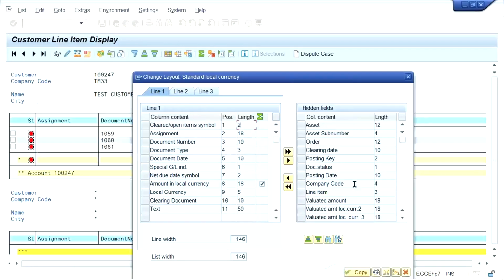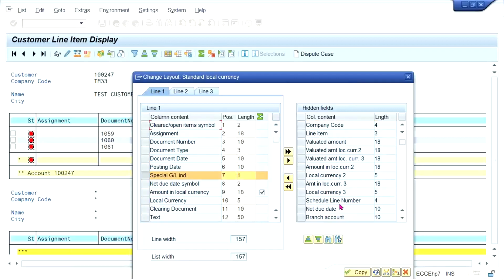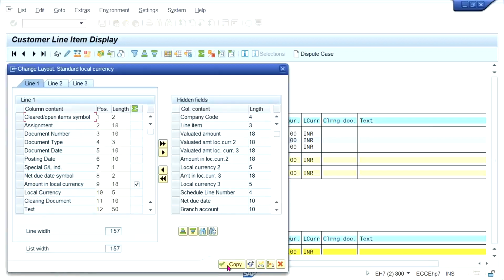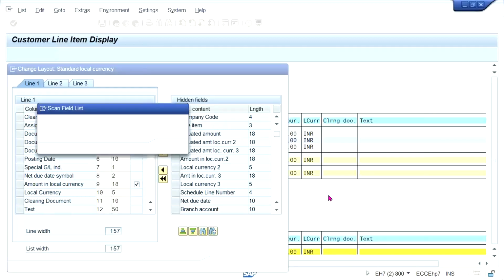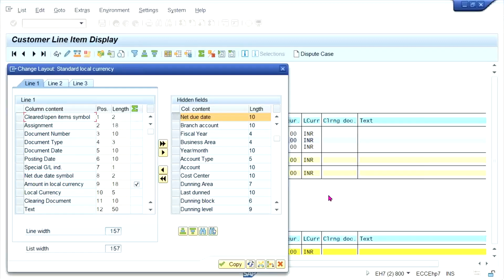Then the posting date. And then the due date, it means the net due date, right?